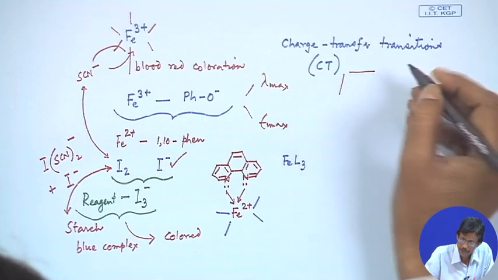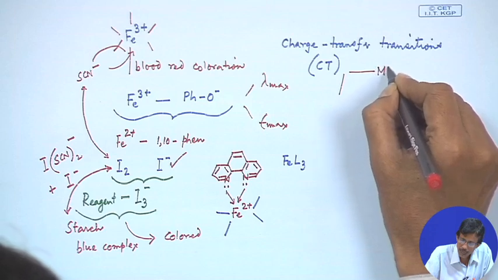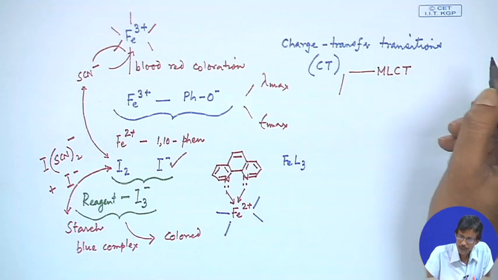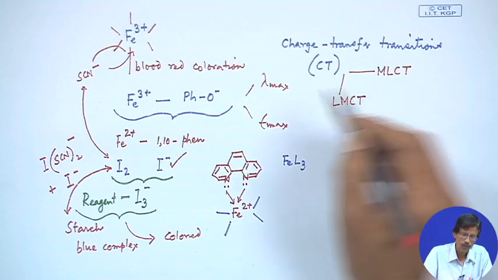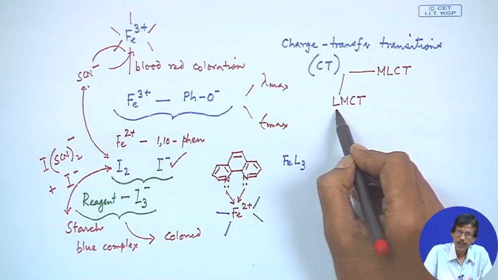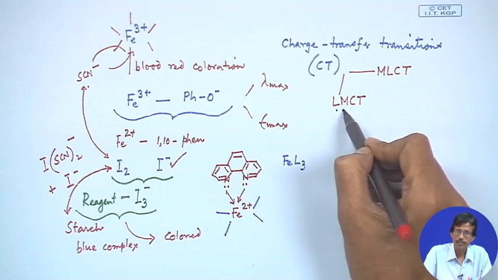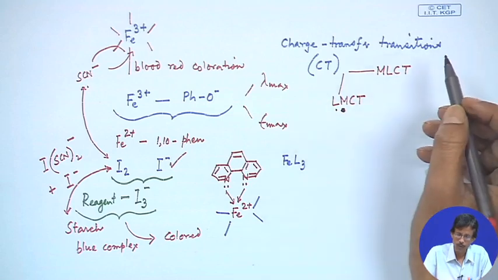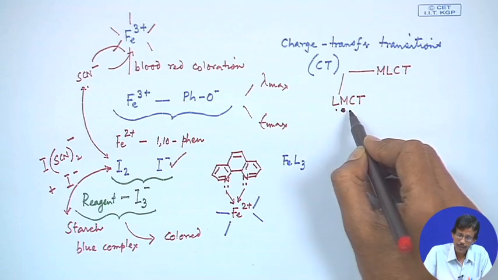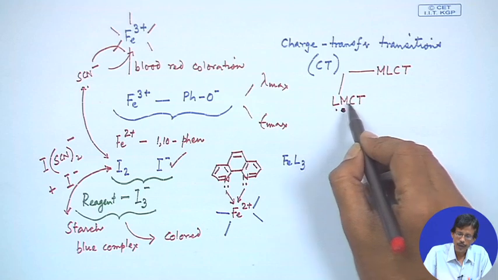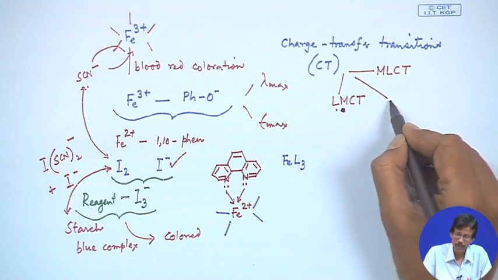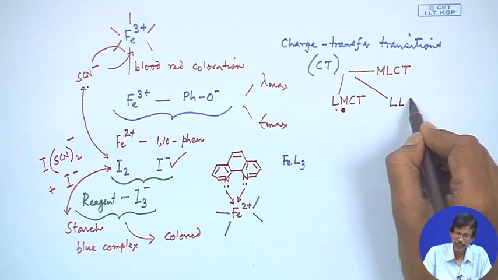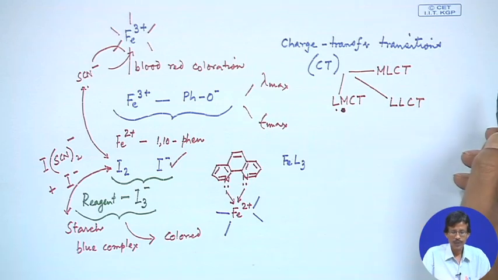That means we can have a metal to ligand charge transfer or a ligand to metal charge transfer. So, if your thiocyanate is your ligand and a ferric ion is your acceptor level, it can accept the electron density from the corresponding one. We can have this transition from L to M, and that is the charge transfer transition. Then a third category is also known to us, the ligand to ligand charge transfer transition.